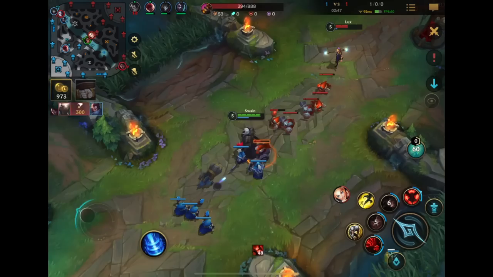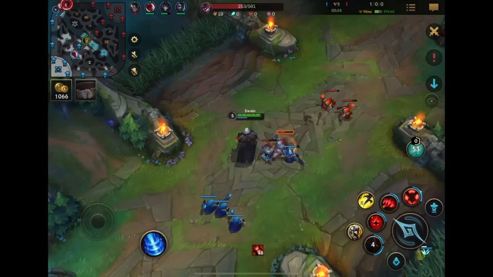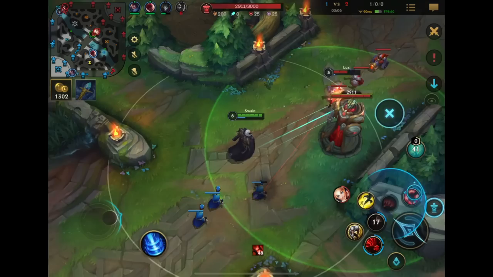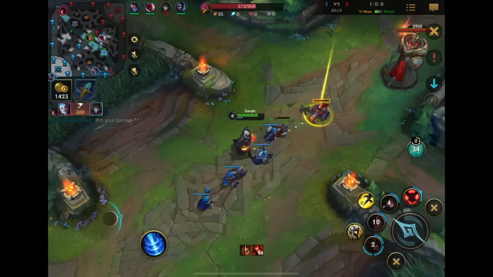I'm not sure if I'm making a mistake here, or if maybe I could be going more aggressive. I'm not really 100% sure of Swain's damage just yet. I don't have too much experience with him. So I'm not sure if I could have killed her there, even with missing my third ability. So I managed to stop her recall. I'm just pressing her as much as I can, trying to hit my third ability on her. So she's low HP, has no mana, I'm pushing the wave, I see Lee Sin coming for the dive.